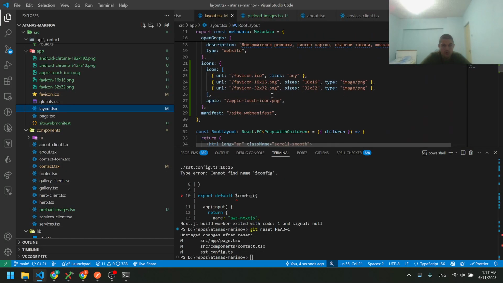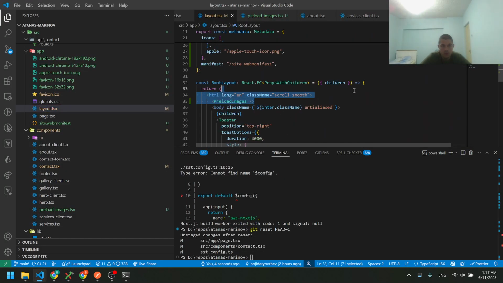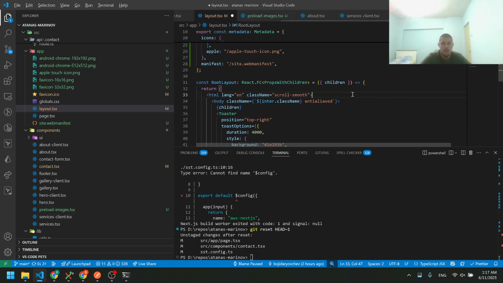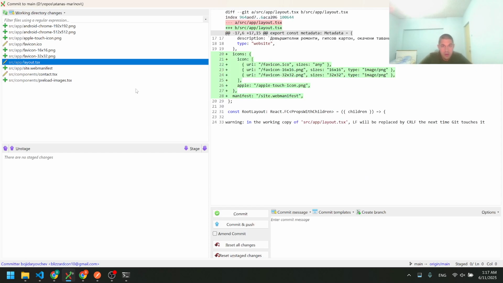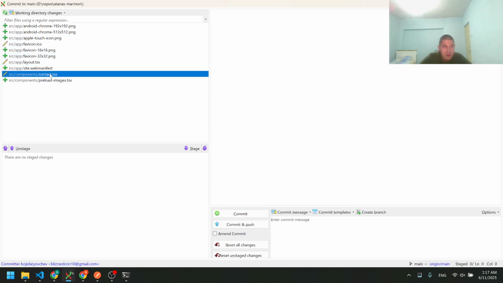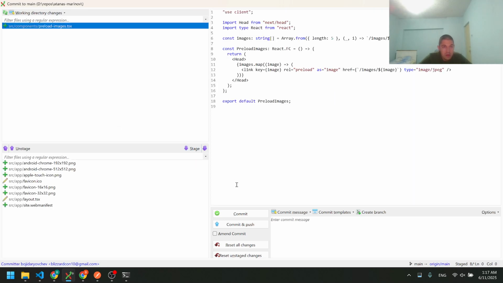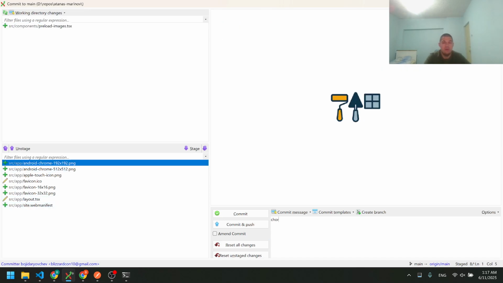Okay, I'll just remove this just for a second. Okay. For favicons.